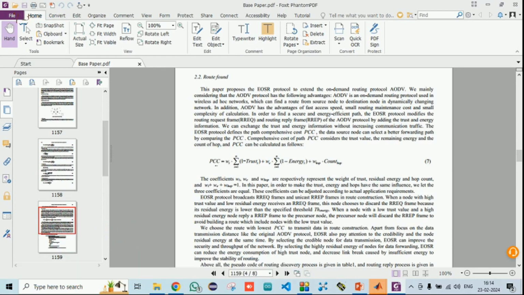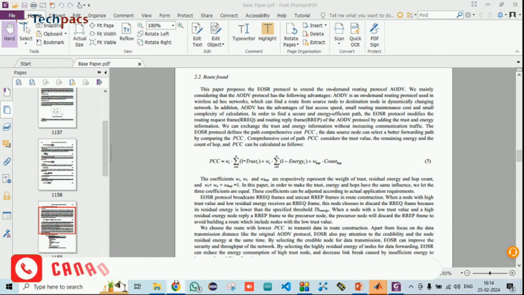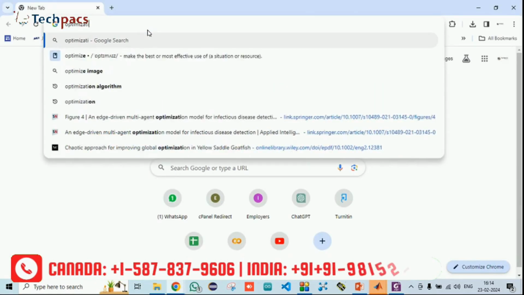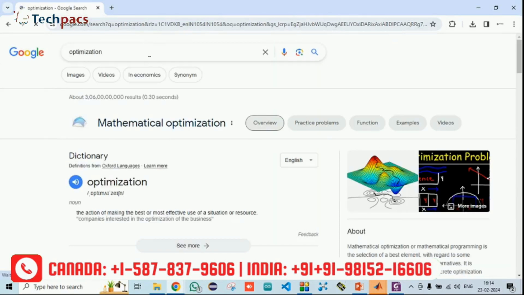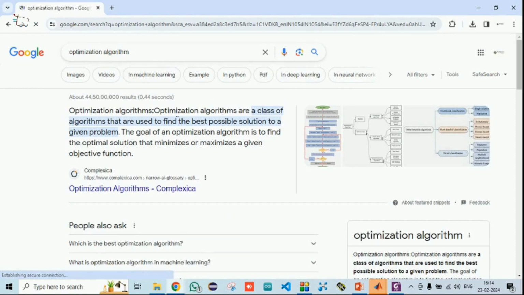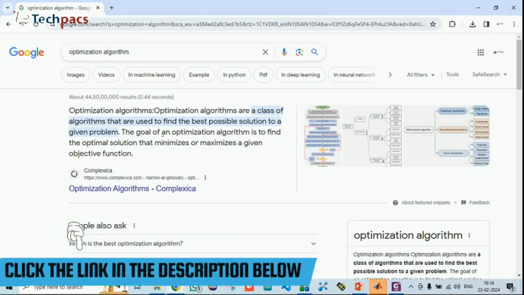For that we are using the optimization algorithms approach, which is one of the domains of algorithm designing. Optimization algorithms, here you can read, are a class of algorithms that are used to find the best possible solution to a given problem.